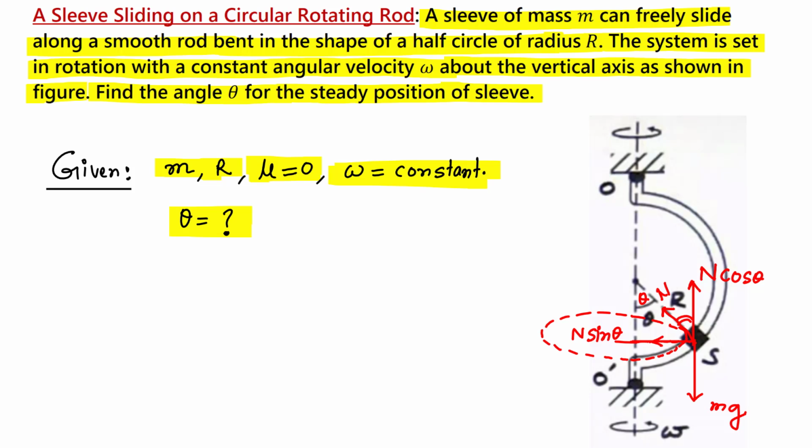And what will this radius be? The radius along which this is rotating, from here to here, what will be the length? This length is r, that is given. So what will be this length? This length will simply be r sin theta. So let me write it here: this is r sin theta. Now you know the components of the normal reaction. You also know that this is moving in a circle of radius r sin theta. Now pause this video and solve the problem yourself.